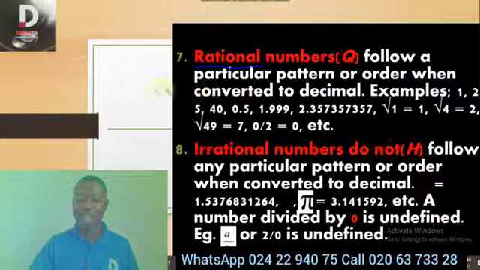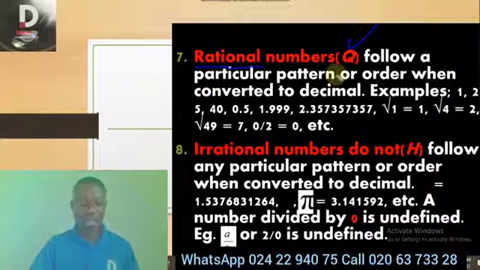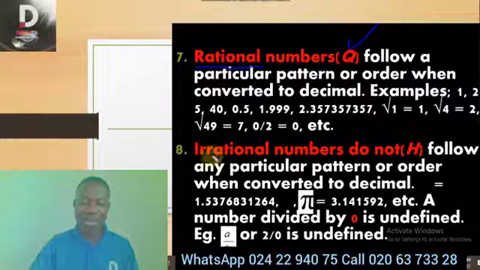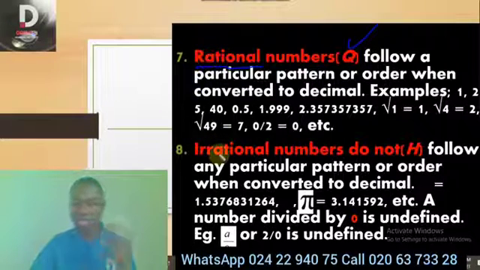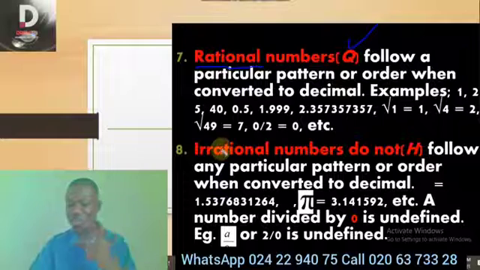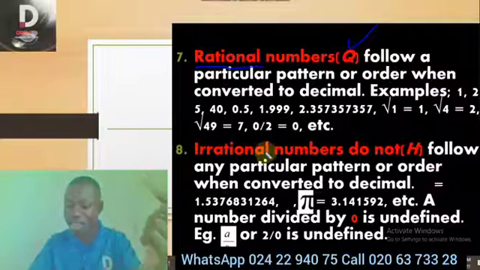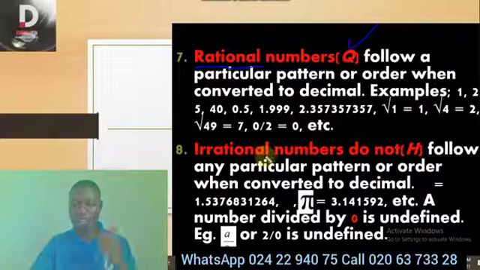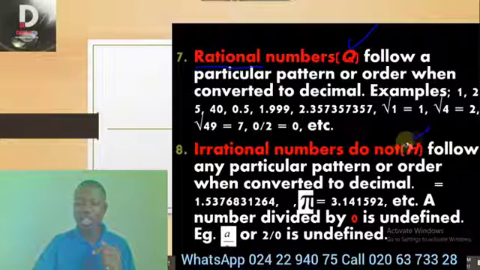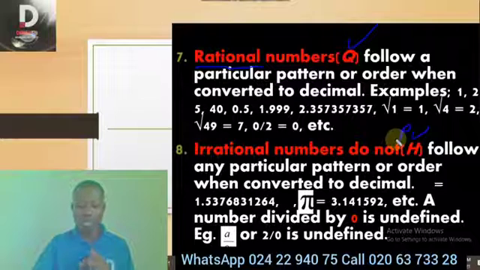Now, rational numbers are represented by Q in most books. Irrational numbers don't make sense in that case. So when somebody tells you what you're saying is irrational, it means you are not making sense. You are not being reasonable. You are not giving meaning to the situation or the discussion. You get it? They are also represented by P in some books, which is very popular. Good.